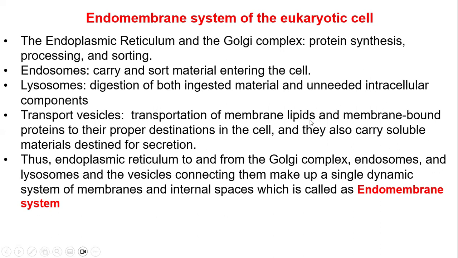in transportation of membrane lipids and membrane bound proteins to their proper destination in the cell, and they also carry soluble materials destined for secretion. Thus, the endoplasmic reticulum along with Golgi complex, endosomes, lysosomes and the vesicles are connected with each other, forming a dynamic membrane system which is known as the endomembrane system.